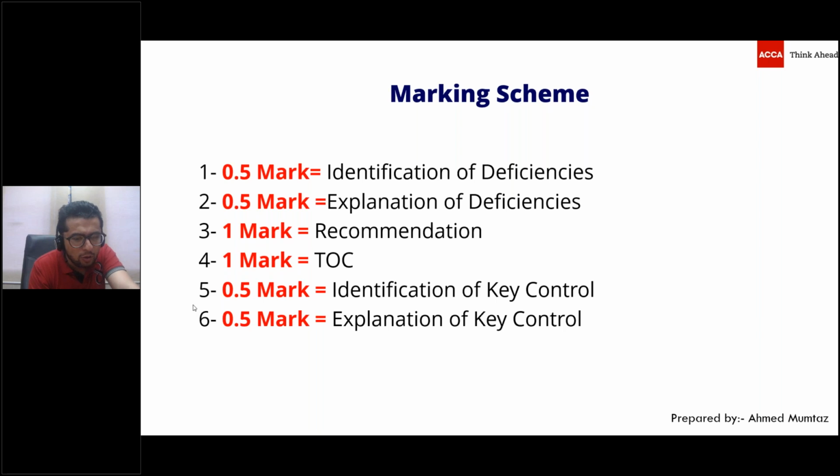What is the difference between auditor's response and test of control? Auditor's response is a procedure which could be both in the form of substantive procedure and maybe in the form of test of control. But when it comes to test of control, we are not testing the financial statements. We are strictly focusing on the test of controls.